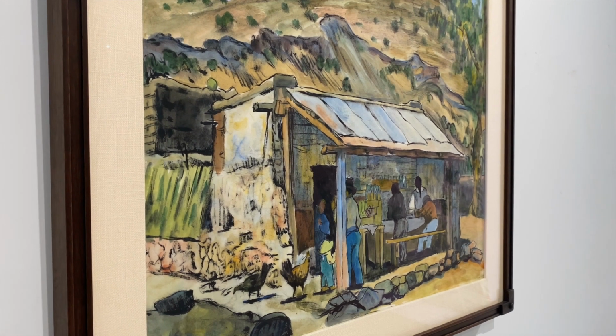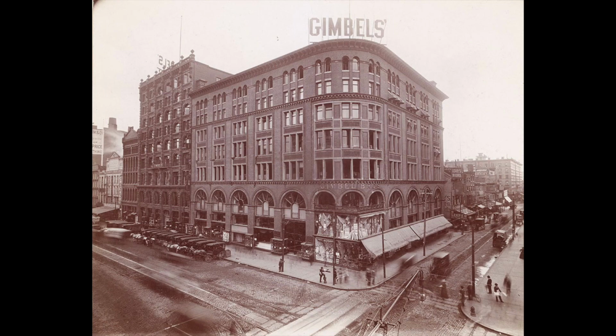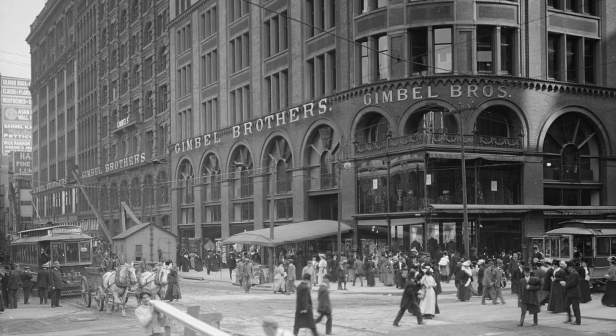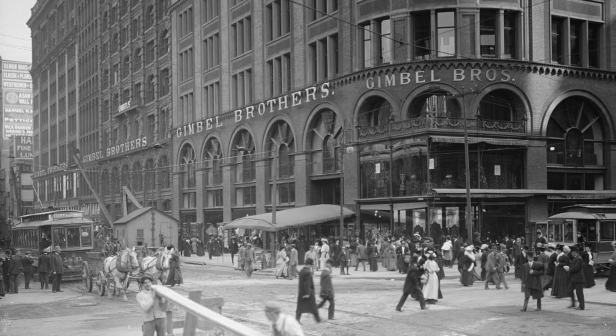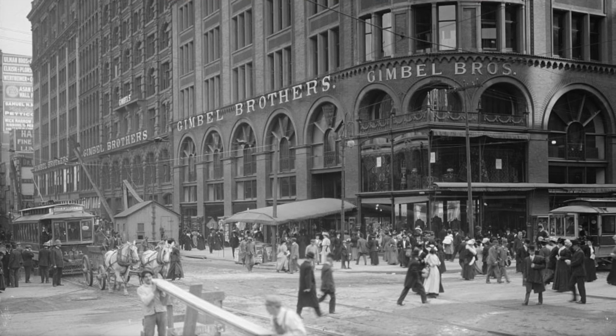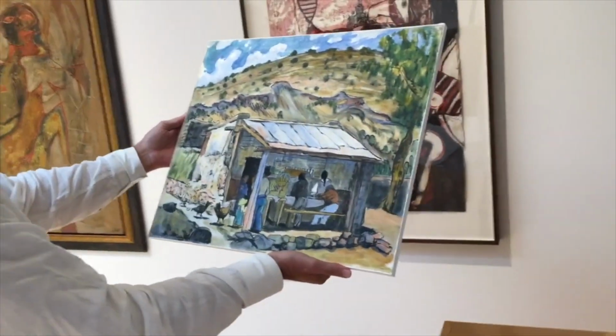It was painted unequivocally in 1937. From there it went to a small gallery called Centro de Publicaciones. Then that was in Mexico City. In 1944 it was sold to Gimbel's department store in New York, along with 6 other pieces by Diego Rivera. Now department stores quite often in those days would sell fine artwork, these very high-end department stores, so that's where it was sold. From there it was sold to a Texas family before 1955, and then basically it disappears until I acquired it some years ago. So now we've got a very kind of full history of the piece.